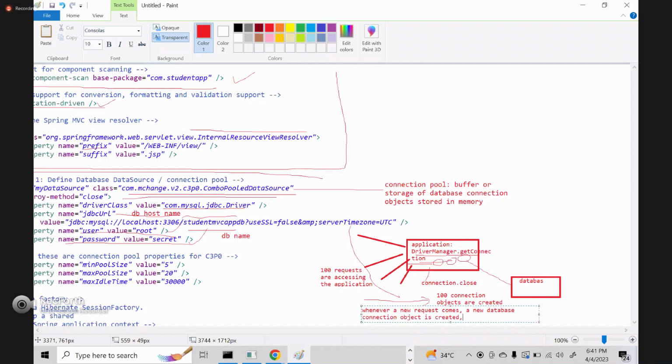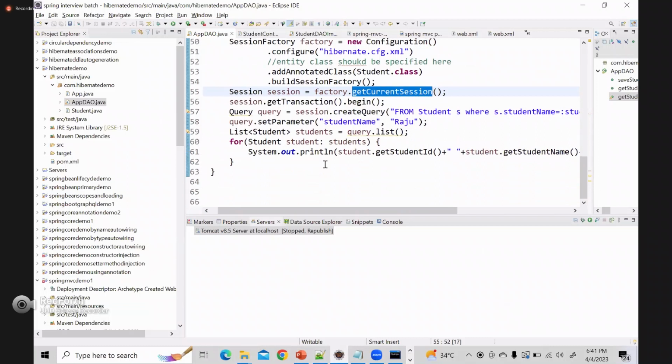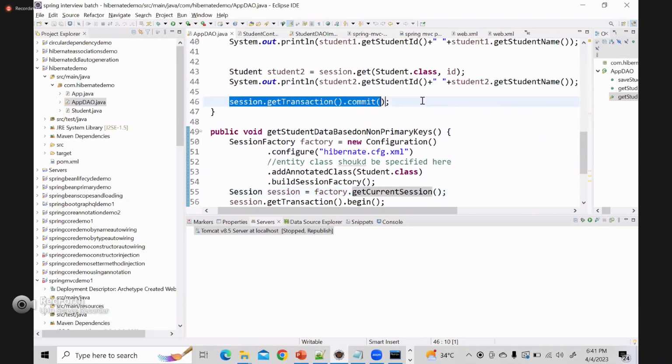And when the DB connection is closed, when we say connection.close, this we know in JDBC, right? Even in Hibernate, when we call session.getTransaction().commit, that means your DB connection is closed. In JDBC we say connection.close, and in Hibernate, when we say getTransaction().commit, it will be closed.